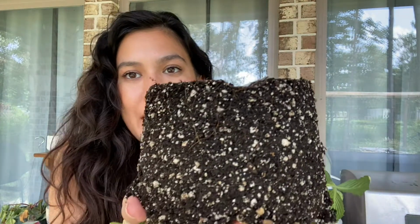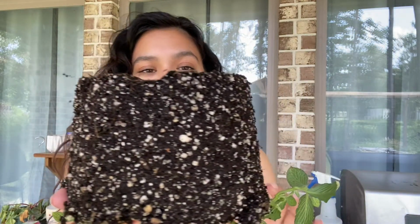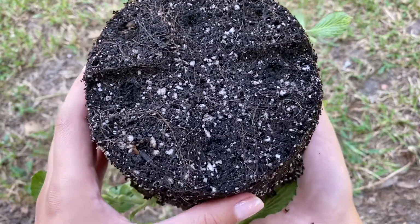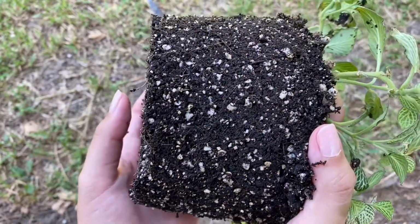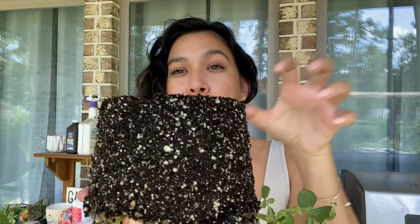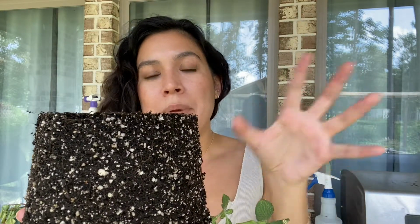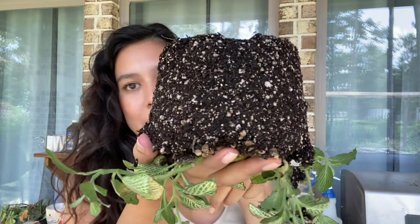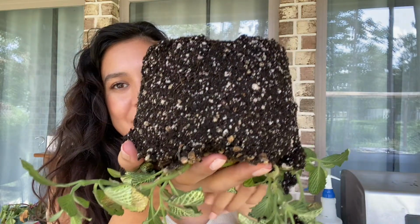Okay, so I went ahead and took the pot off, and the roots of this plant are extremely fine, so I don't even know if you'll be able to see them, but I'll try to do a close-up. Like I said, the root system on this plant isn't super crazy, so I'm gonna go ahead and remove a good amount of this soil so that I can fit it into that little 4-inch pot. But yeah, we'll see how this looks.